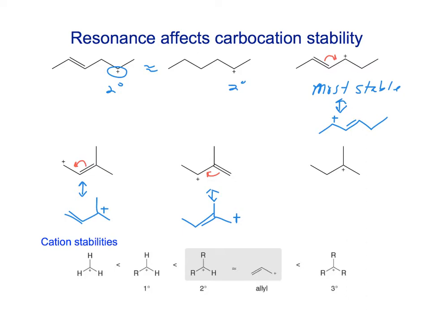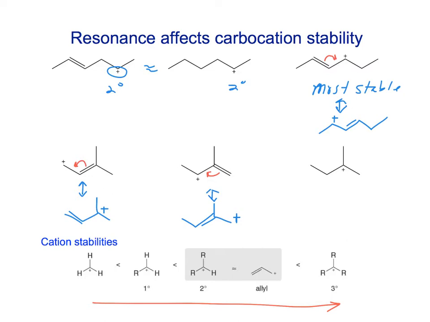All right, so we want to judge these stabilities. So let's look at the bottom first. And this kind of gives us a position of where an allyl cation fits into what we already know about relative stabilities of carbocations. As we know, for normal carbocations, as it becomes more substituted with alkyl groups, it becomes more stable. So we go from methyl on the left to tertiary on the right. That's what we learned last semester.